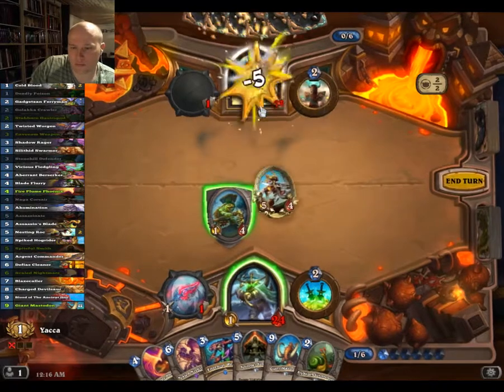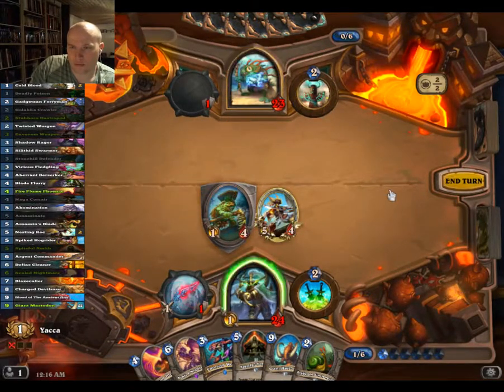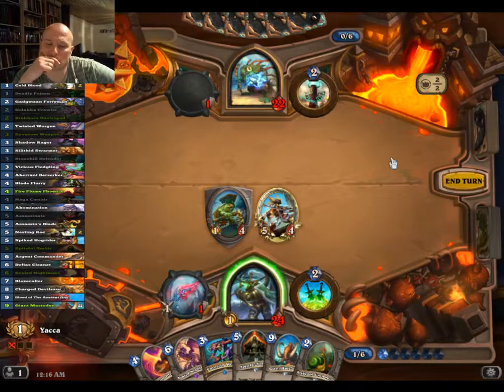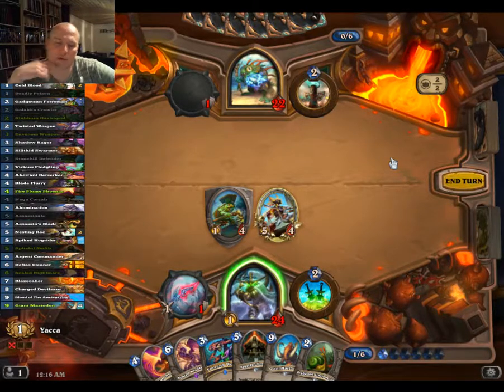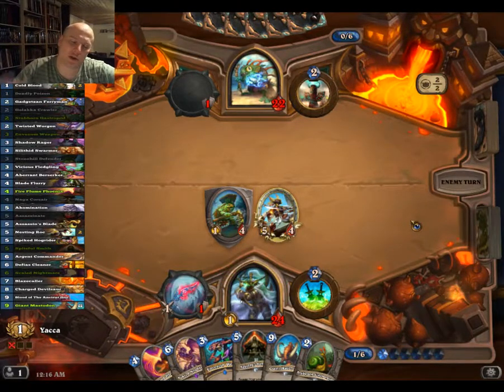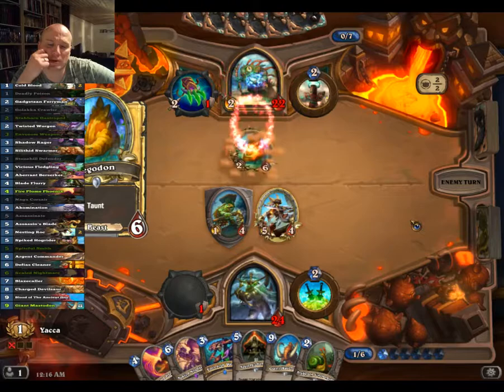My blade. Go away. Next turn, 5 and dagger up, or fire plume and venom button. We'll keep the charge actually, just in case that I need to do something like that.